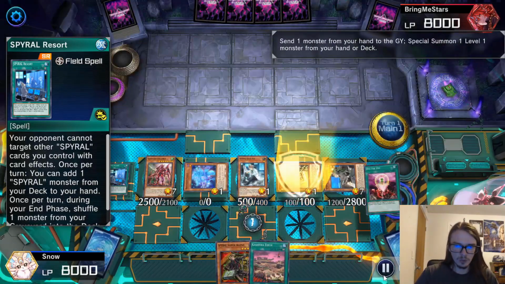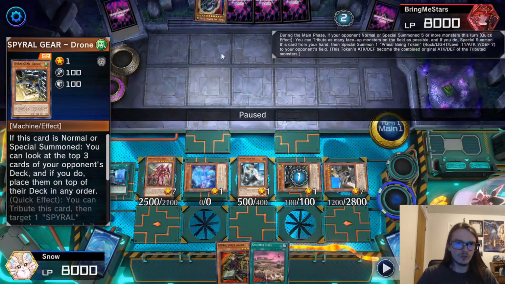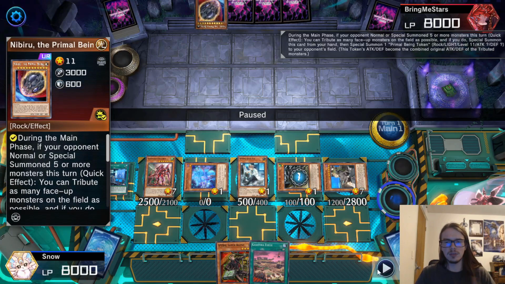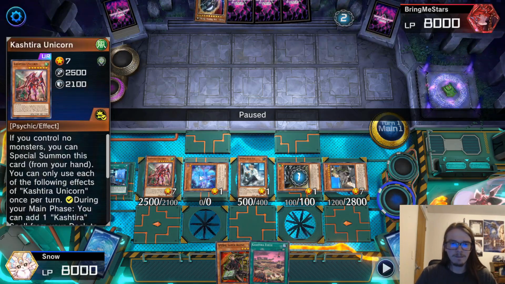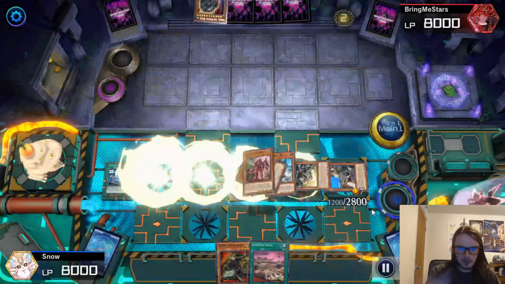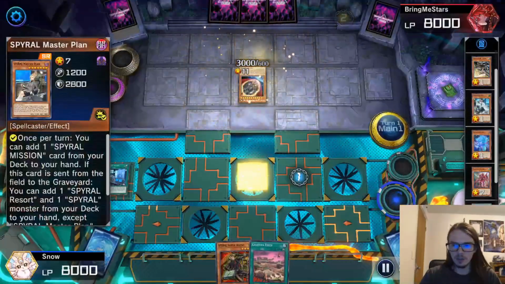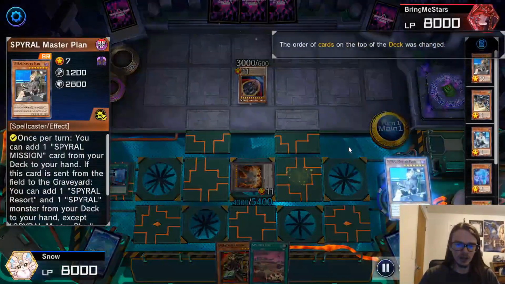And then go for the 1-for-1. 1-for-1 is then going to allow us to go for Drone. Drone will then reveal a whole bunch of cards. Oh, sorry. First I get Nibiru. Now you might think, oh no, what do we do? It's fine, it really doesn't matter. We still have Birth to special summon back the Unicorn, and Master Plan is going to activate its effect here, as well as we have the Rescue in the graveyard, so I really do not care.